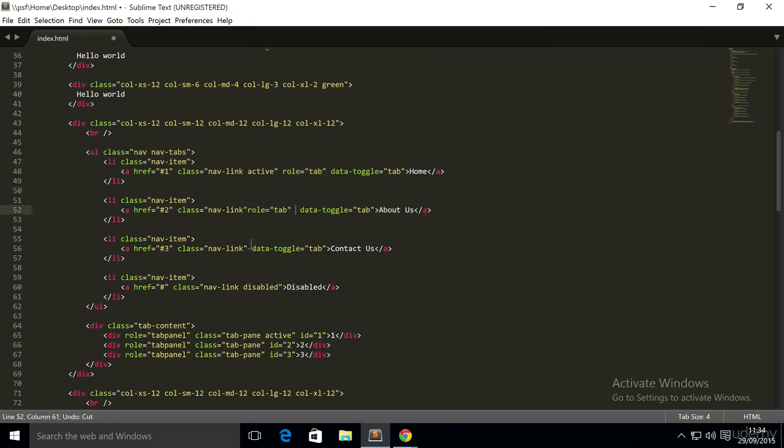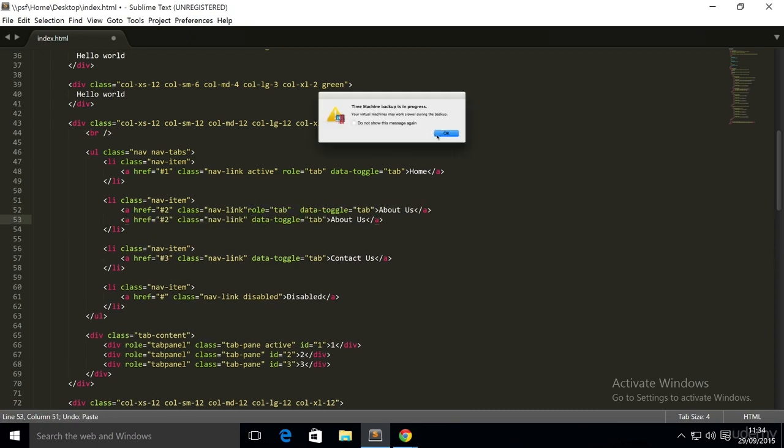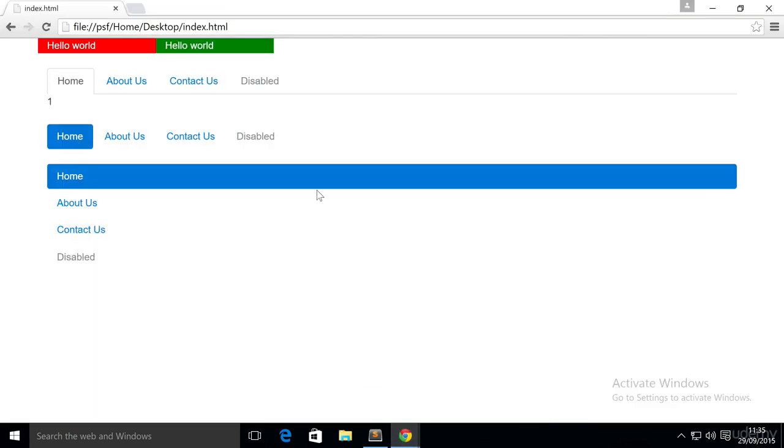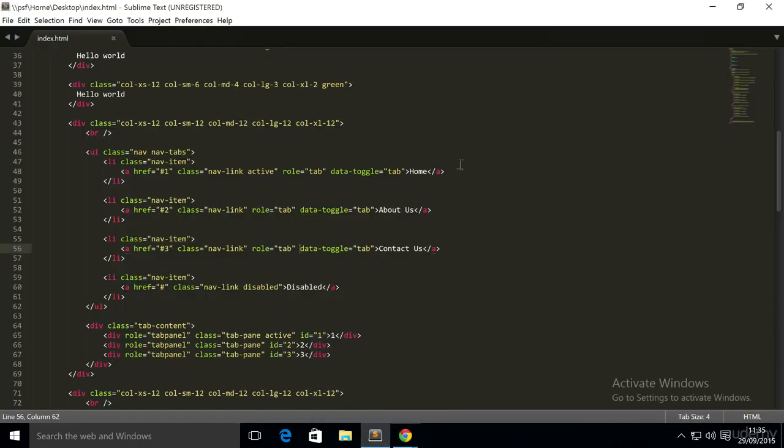Oopsie daisy. Copy and pasting loads of stuff. So copy that, paste, save, refresh. Yeah, it's really weird why it isn't updating. So let's have a look at exactly what we've got.